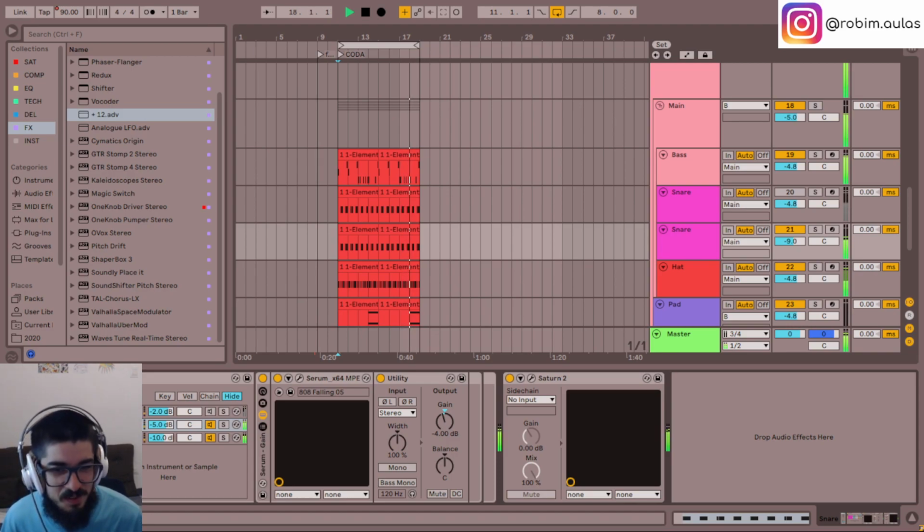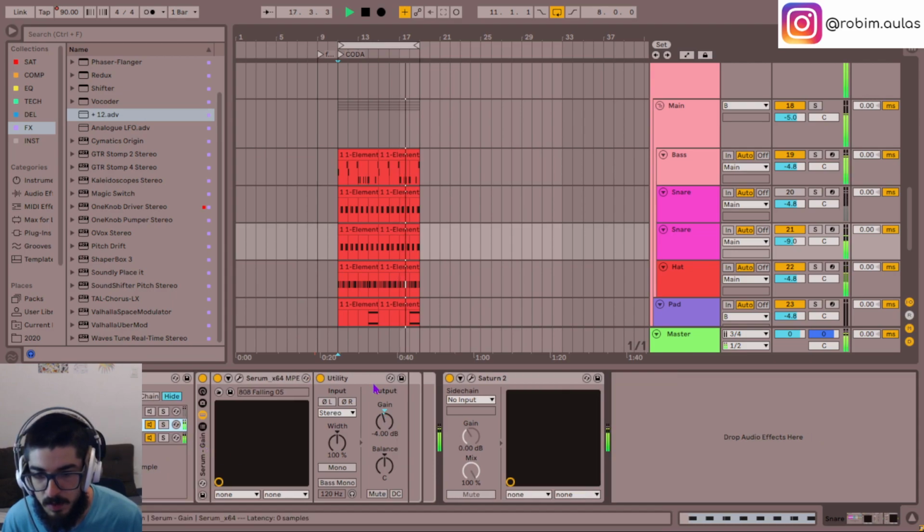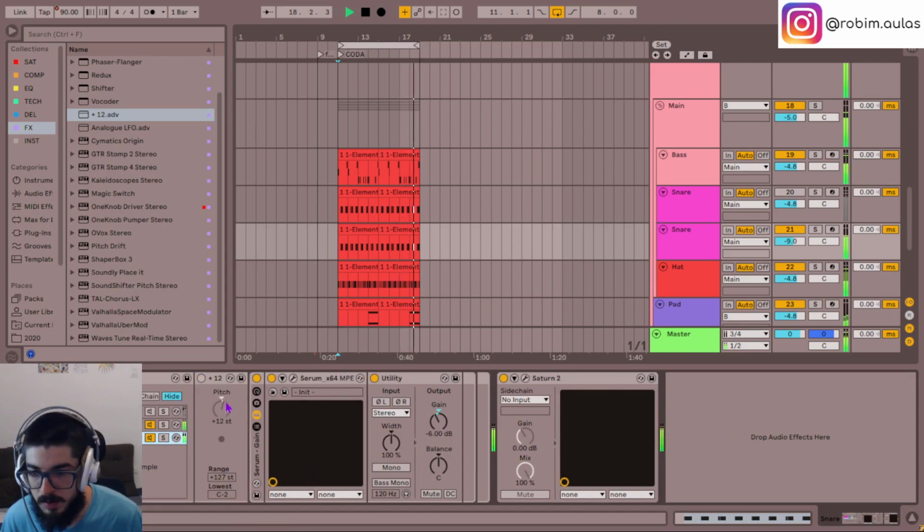I like that it somehow sounds time stretched, even though it isn't. Now I'm gonna try it on individual layers. For example, this layer.